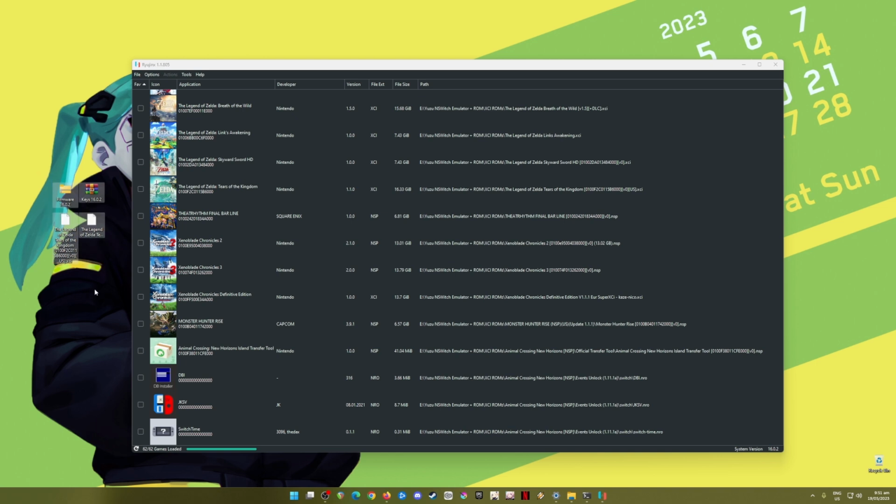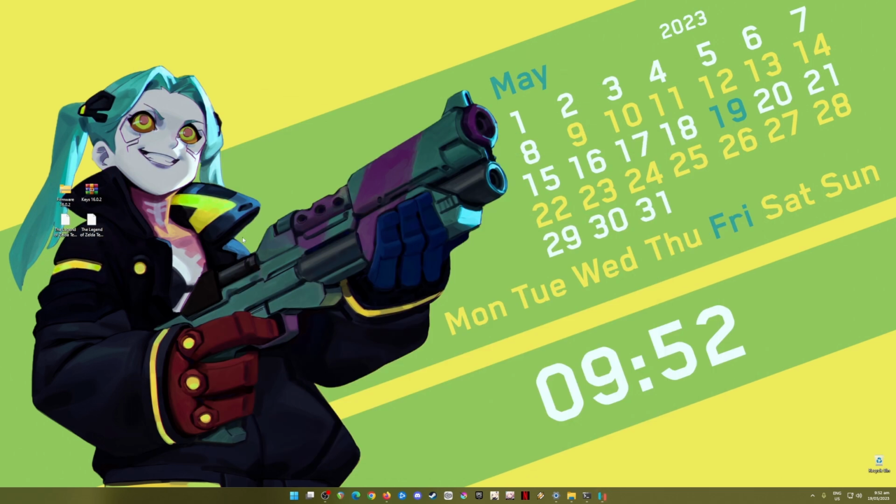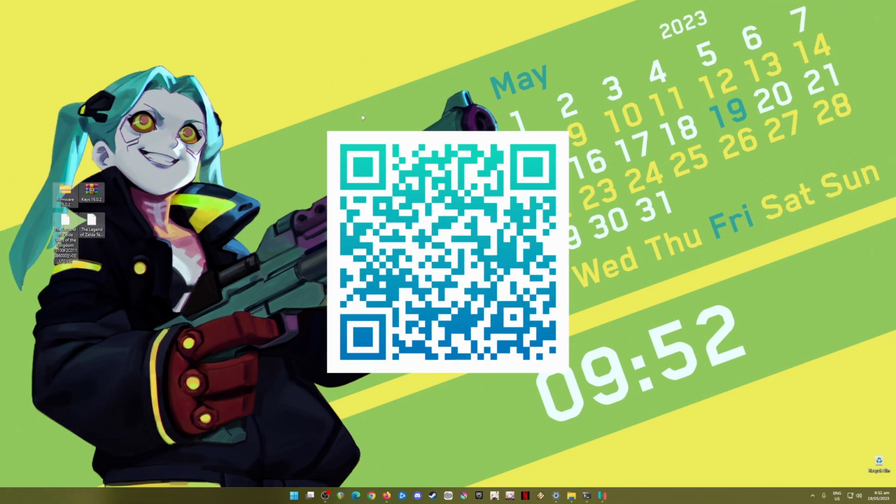If you don't have a Switch but want to play this game, or if you have a Switch but don't know how to mod it or install custom firmware but still want to play this game on your PC, I'm just going to save you the hassle and teach you where to get all of these files. I'm just going to leave a QR code here on the screen which you can scan with a QR code reader on your mobile phone so that you will be redirected to the page where you can get all of these files.